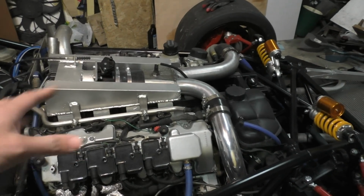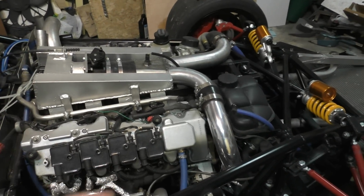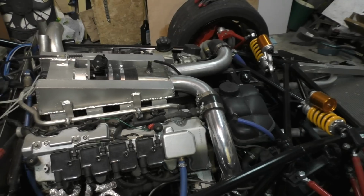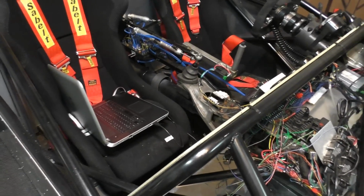Sorry, not the manifolds, the heads. But I've also gone with custom manifolds to match the size of those ports. Other than that, the engine is on stock internals. There are no other modifications done internally to the engine. It's not on stronger internals or anything. And yeah, that's all the hardware. Now let's get to the software side of things and how to set up the ECU and how to control all of this.